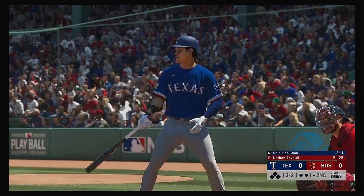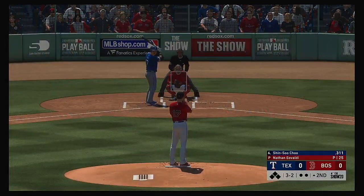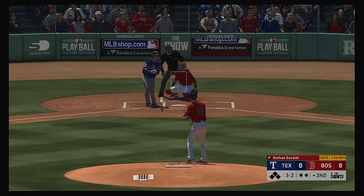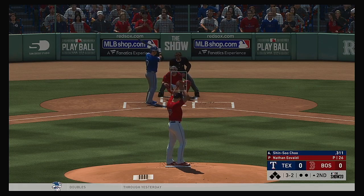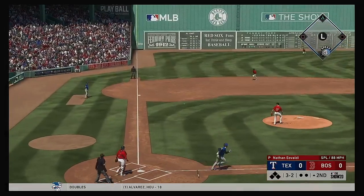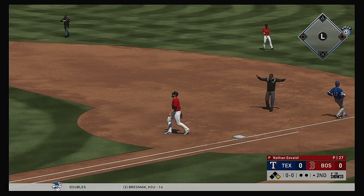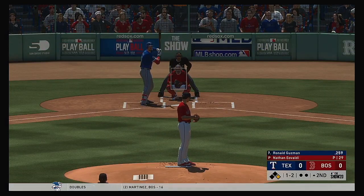Shinsu Chu at the plate now. He's coming off a three-hit performance in the loss last night. Now the three-and-two pitch. And he fouls this one off. The next three-two. And he goes against the shift there as this is on the ground at the left side. And the off-balance throw will be too late. So a good effort that time, but it's an infield single.